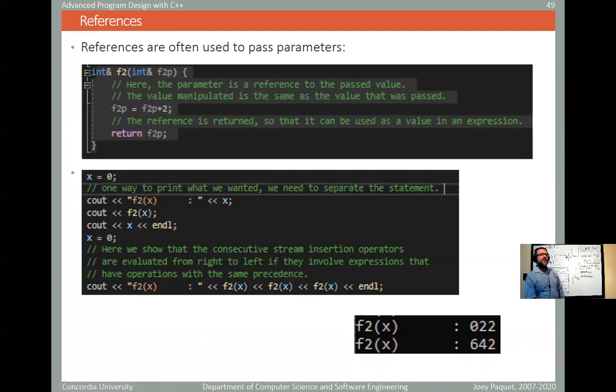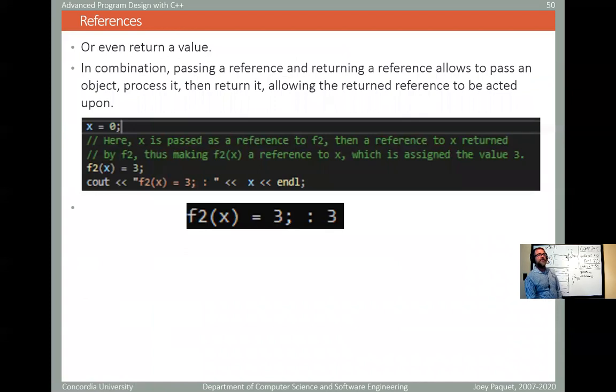So what this allows you, because f2 of x is a reference, is that it can be assigned to, because you can assign to a reference. All this because this function returns a reference, which is something you can assign to. So if you say f2 of x is equal to 3, which seems nonsensical, it makes sense because f2 of x is defined as returning a reference to an int.